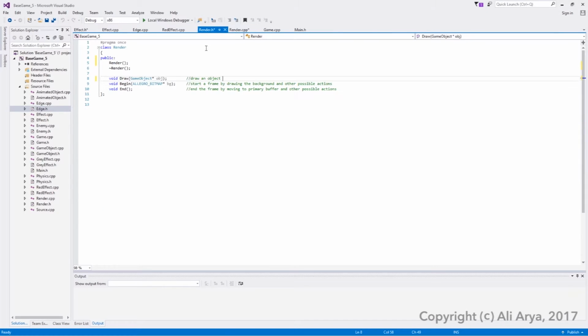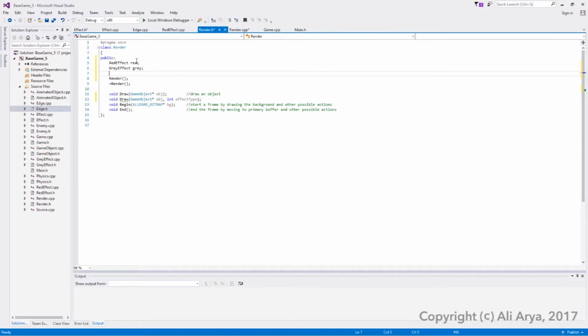In this tutorial, we'll use the effect class together with render to draw objects with special effects. Critically, render's draw function will need a parameter that identifies the effect to use. The difficulty in the above design, at least as far as effects are concerned, was that the render class needs to know all the effect classes in order to use the right one, despite the fact that the render code does the exact same thing for all effects.